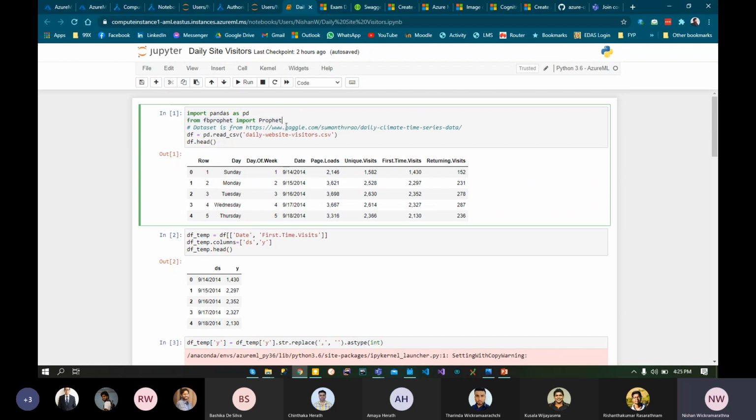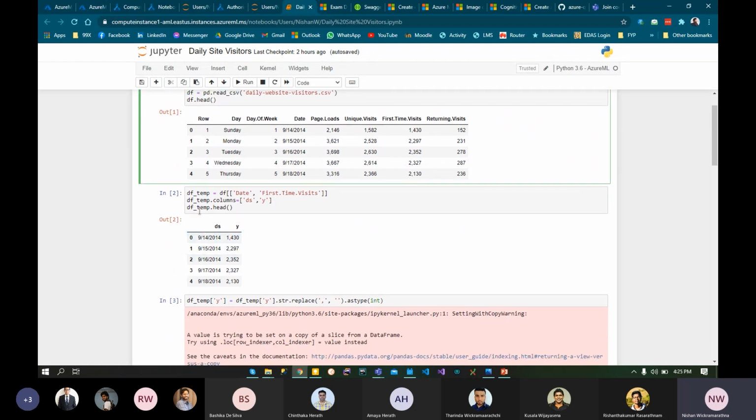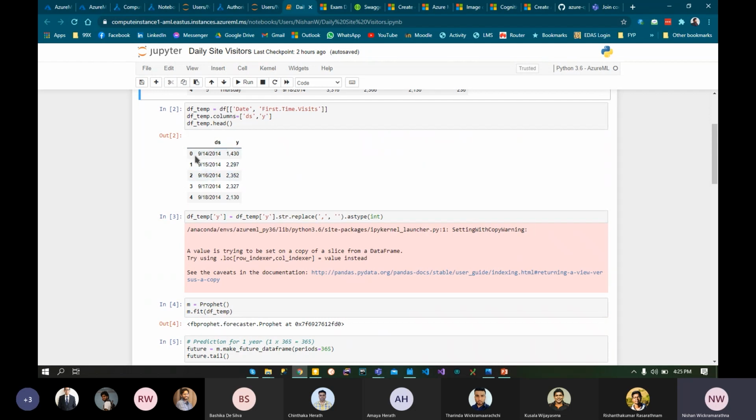Then using Prophet, we create the time series that we want to forecast, which is the date column from this dataset, and then the first time visits column from this dataset, and then we create this dataset.